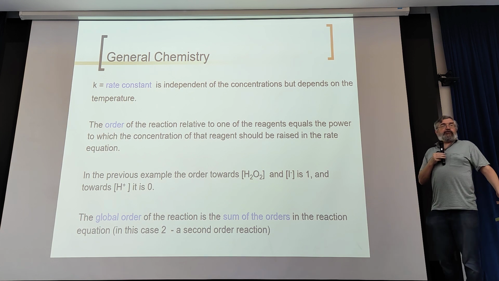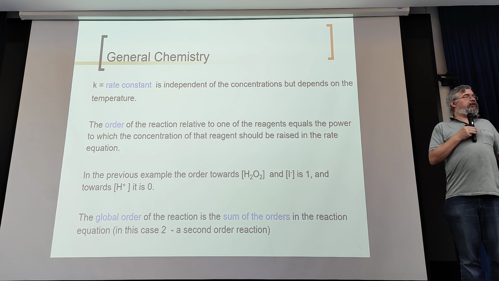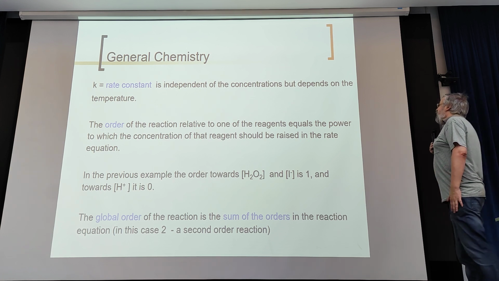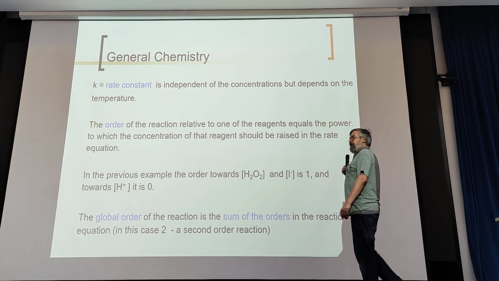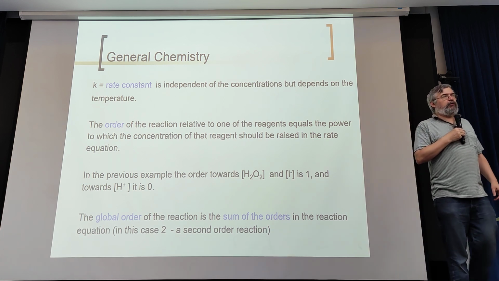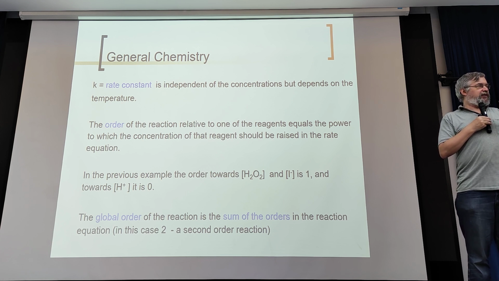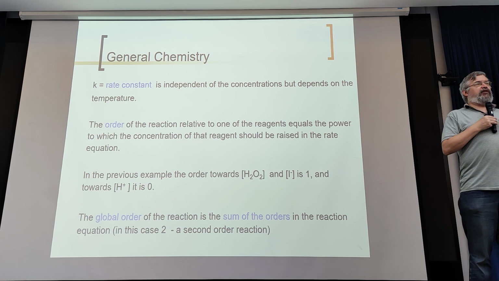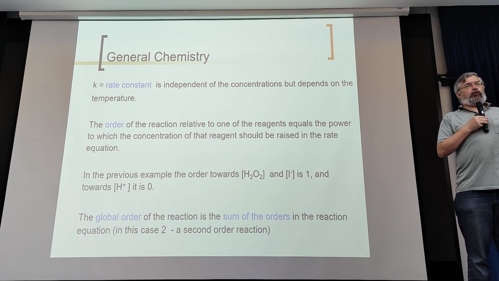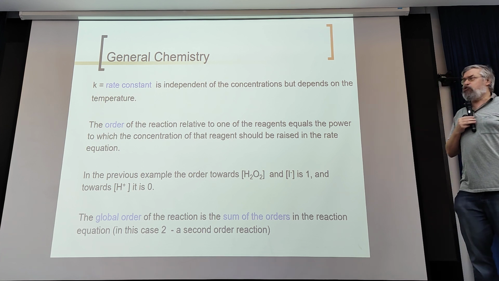So the rate constant is a constant and therefore independent of any of the concentrations of the reagents or the products. What is important is that the temperature is going to have an influence on the rate constant. In most reactions, when you heat them, they go faster. The concentrations remain the same. You heat them, they go faster, that means your k is going to change. So it's a constant as long as the temperature is constant. Otherwise, it's going to be changing.